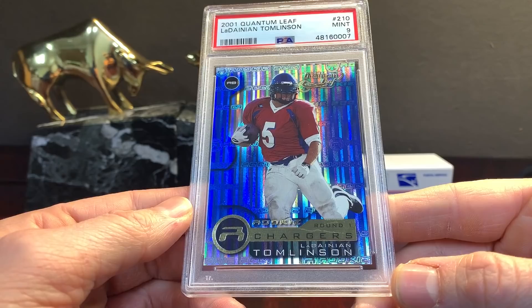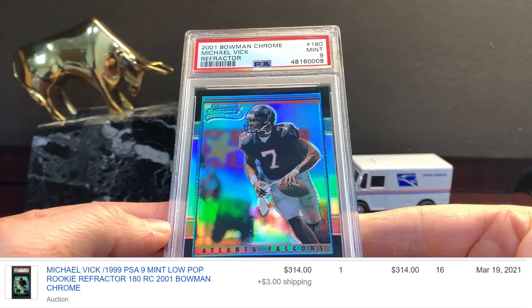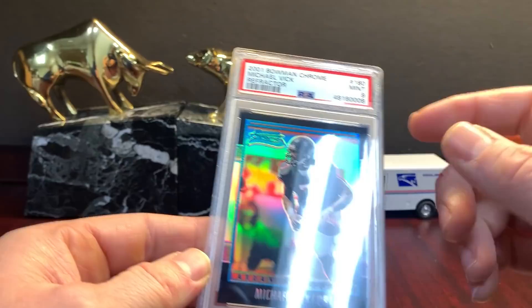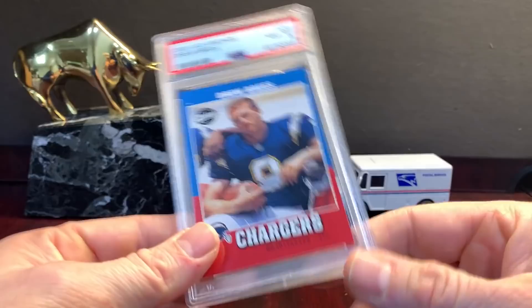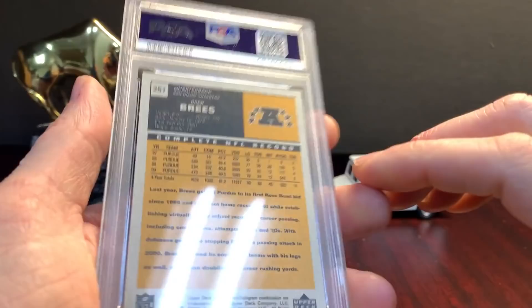It's probably worth about five dollars raw and you push it to $25-$30 in a nine. Quantum Leaf was the last card. Bowman Chrome — this is the Bowman Chrome refractor. It's a superimposed image but it looks incredibly realistic, most likely a Vick photo with the Falcons stuff photoshopped on. The Breeze looks awkward because his face mask doesn't match the picture, so I've never been a huge fan of the Breeze Bowman Chrome. The Vick in a nine is sweet. One got an eight — three tens and two eights, kind of weird we skipped from tens to eights.